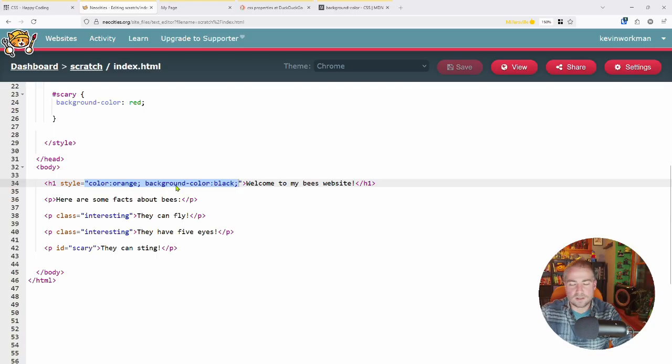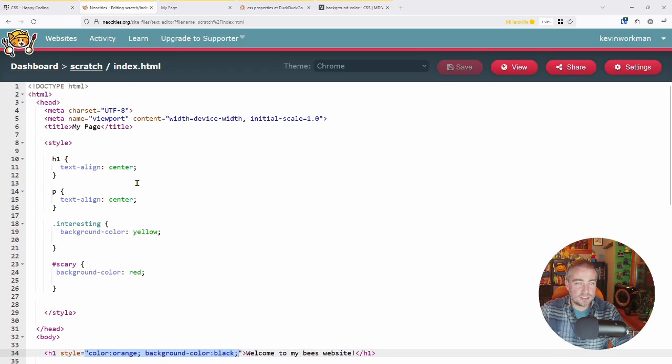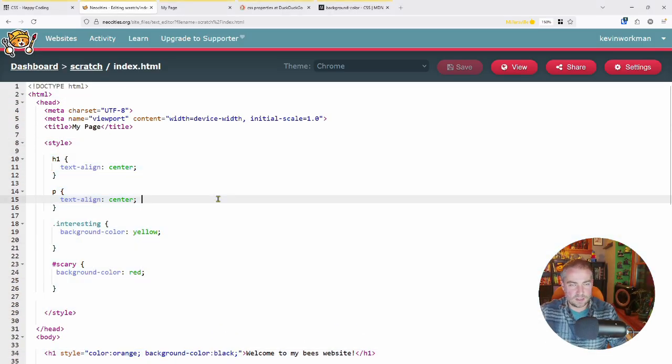But the next thing I wanted to point out is the recommended way to add styles, and that is with something called an external style sheet, which is really a separate file. Right now I have my CSS in a couple places, but most importantly, I have it inside of this style tag. And again, it will work, but let's say I wanted to add a second HTML file and I wanted some of the same rules.